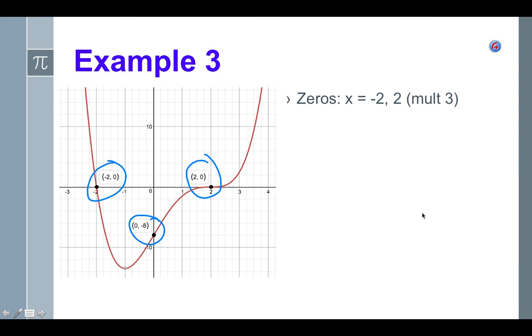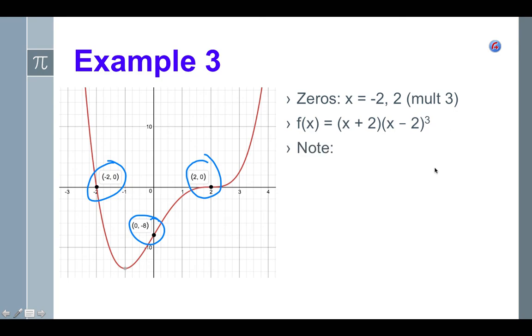So we have zeros of negative 2 and positive 2. Here is where you really need to look to see what a multiplicity 3 looks like. Notice the squiggle that goes through at negative 2. Notice it doesn't go straight through, but it does a little bit of a curve at negative 2. So that's why I know it's a multiplicity of 3. So we write our initial guess. We say x plus 2 and x minus 2 to the third power for the multiplicity.